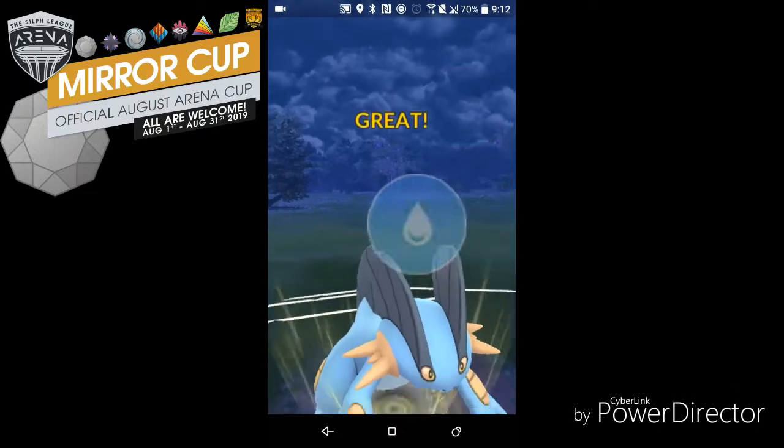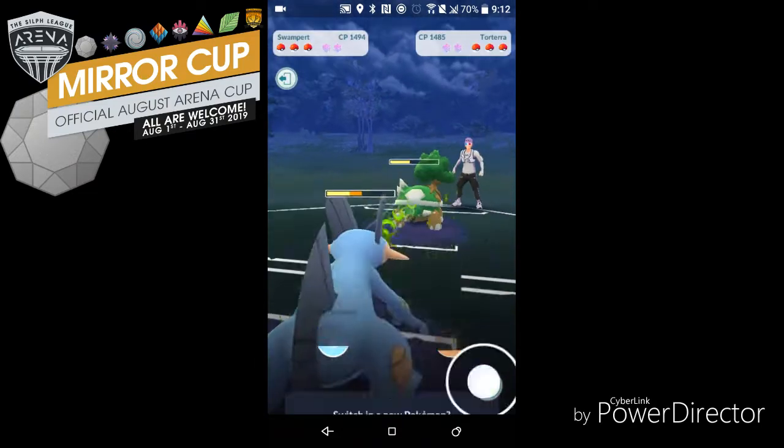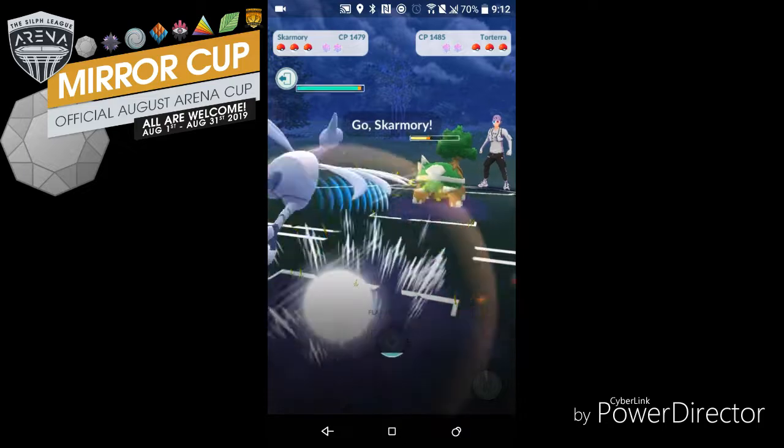Torterra against my Swampert is not good. I've got to get faster at switching out.